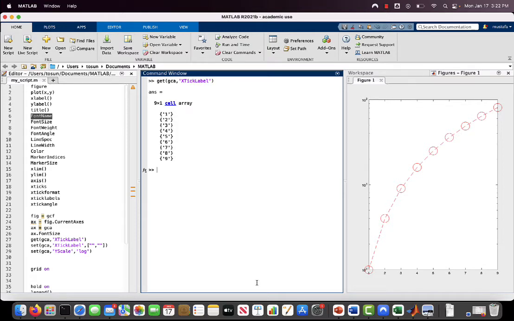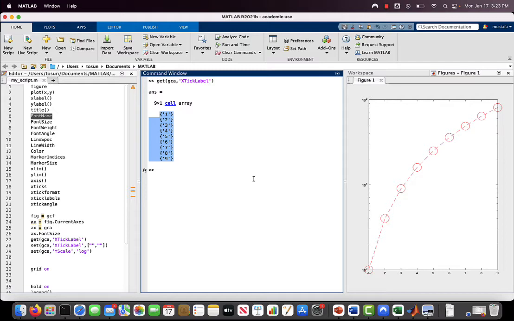If I write here, I will get a cell array which are 1, 2, 3, 4, 5, 6, 7, 8 and 9. Why? Because these are my xtick labels right now.